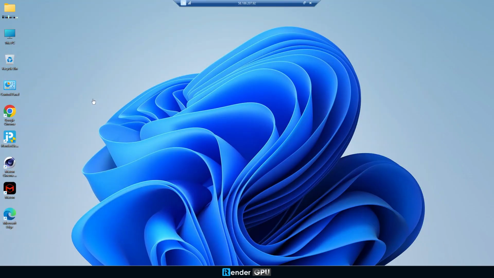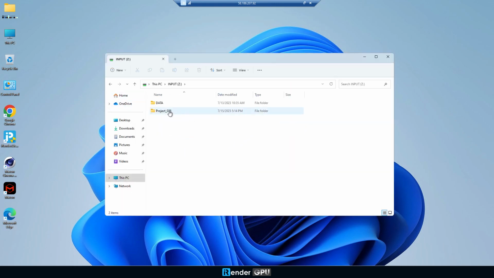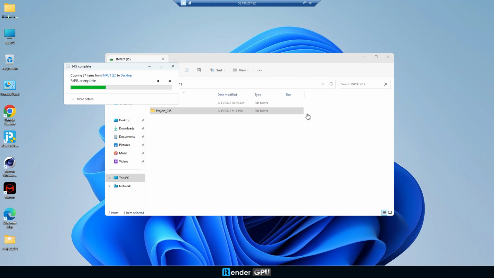Now you are on the remote machine and the folders you uploaded before are in the Z drive. However, Z is just a network drive, so it's recommended to work on hard drives like C or the desktop to avoid crashes and slow rendering. As a result, please copy your data to the desktop before opening it.